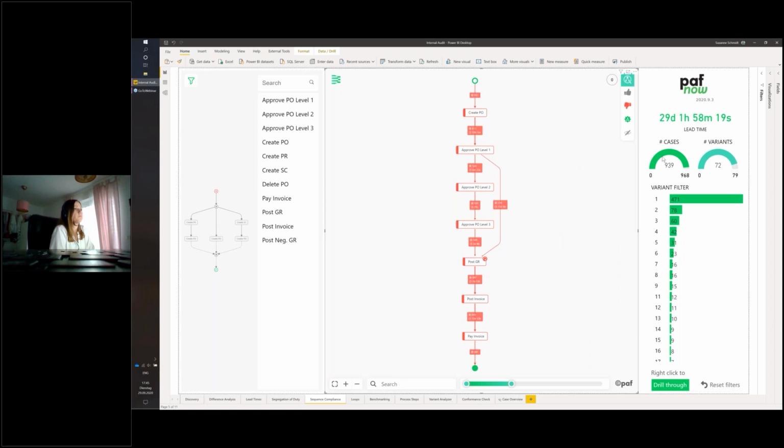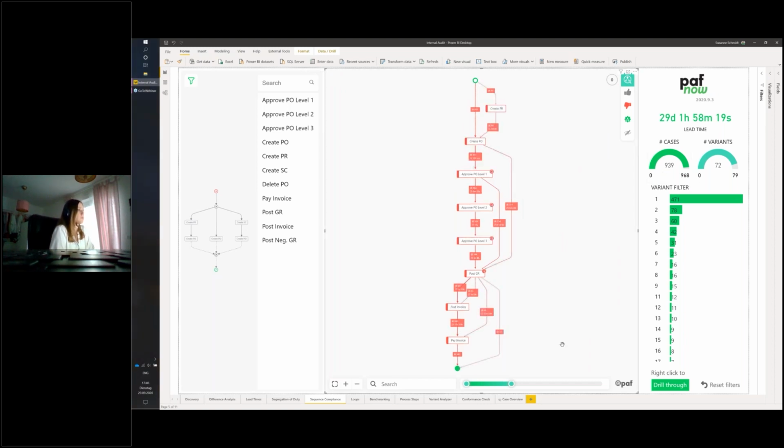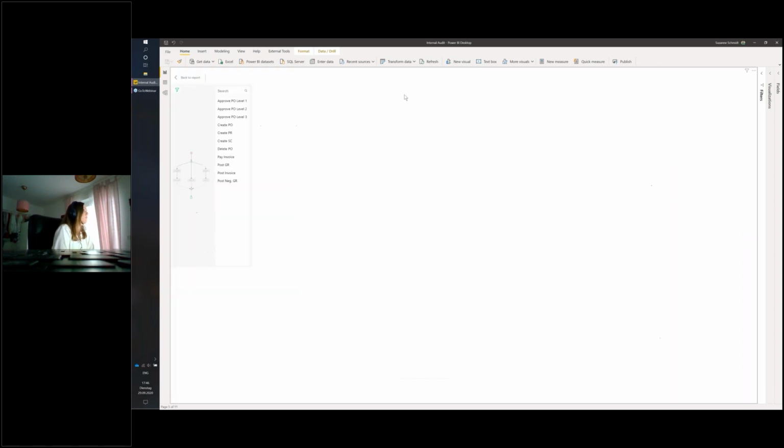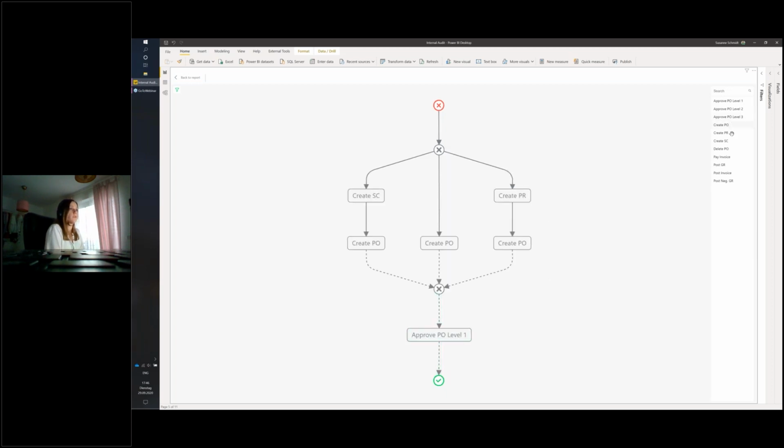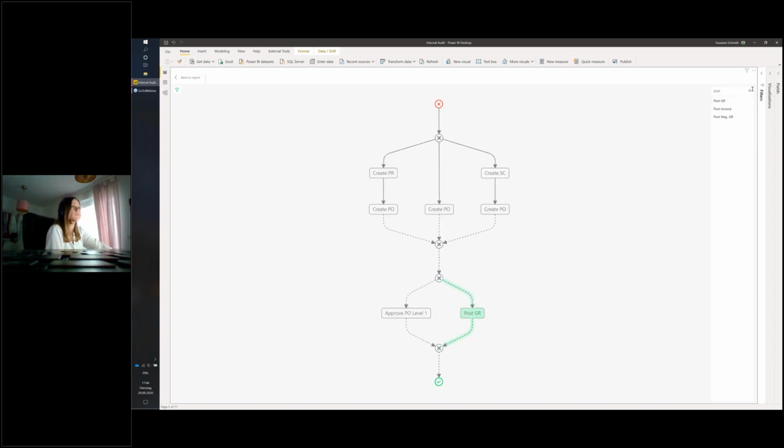I again have more cases, and I also have this variant of having the purchase requisition in the beginning. But still, we have many self loops here. We have loops and so on. So this is something I don't want. So let me just define my to-be process how I want it to look. I can then also say the approval has to be there, or also the post goods received as an alternative. So now I'm blind. I just type it here to really easily find it. Okay, post goods received, that was what I was looking for.